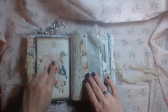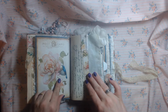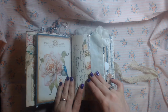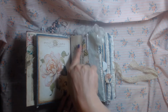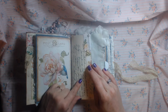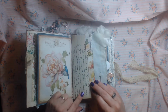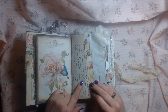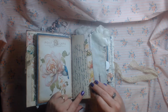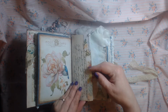You turn the page, and you have this beautiful postcard here with the little hummingbird and all the flowers. I love it. Here is a vintage notebook paper with writing on it. I don't remember the date. Oh, yeah, dude. November the 11th, 1940. It's written here.